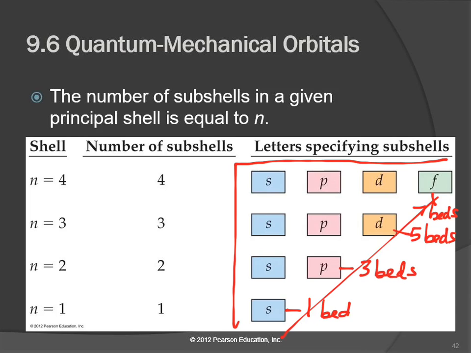There's also a difference in cost between the S room, the P room, and the D room. That gets a little bit complicated, but I kind of think of it as the elevator goes up and down over here, and so the S room is noisier because it's closer to the elevator. There's people walking by all the time. And as you get farther and farther from the elevator, the rooms get a little more expensive because they're quieter.